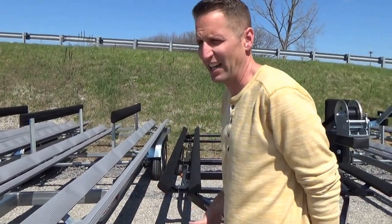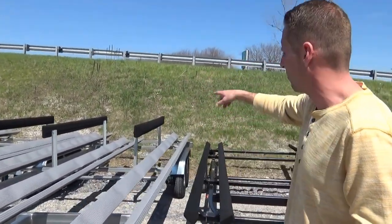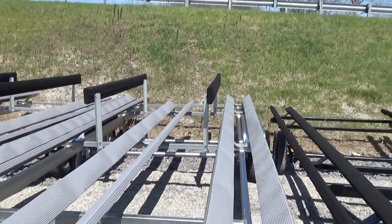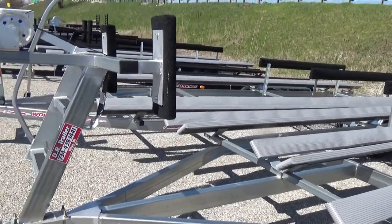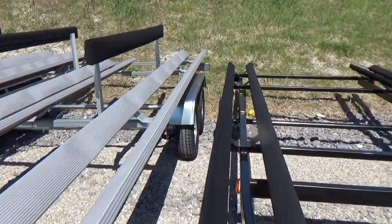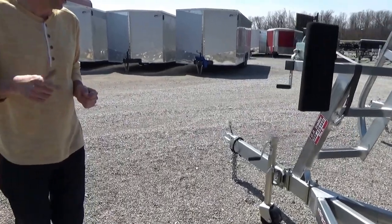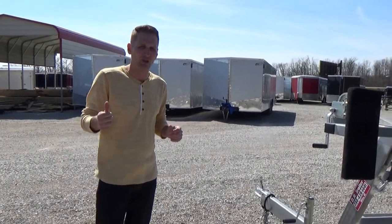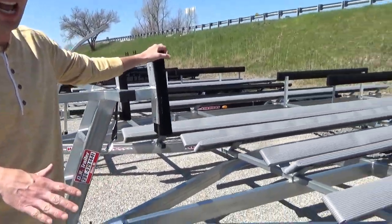Though the carpet — we don't get any negative feedback on that either. It's just one of those things considered a step up: the vinyl-coated bunks. They will come with the load guides. The basic step up on this trailer is a couple hundred dollars more and really what you get is the galvanized frame, the bigger frame, 13-inch tires, and LED lights — all for a minimal price difference. The lights are recessed LED lights, 13-inch tires, galvanized frame. So those are our three main pontoon trailers. This top-of-the-line galvanized one is called the All-Pro.